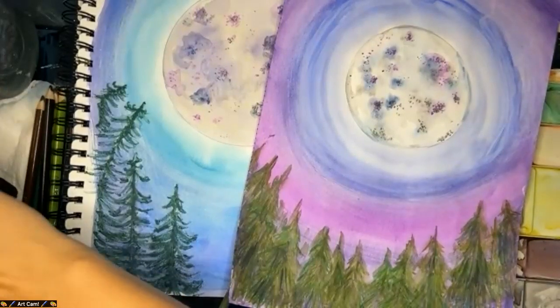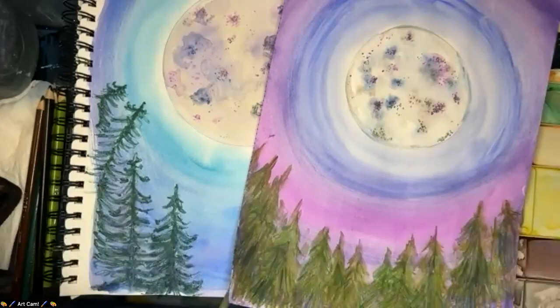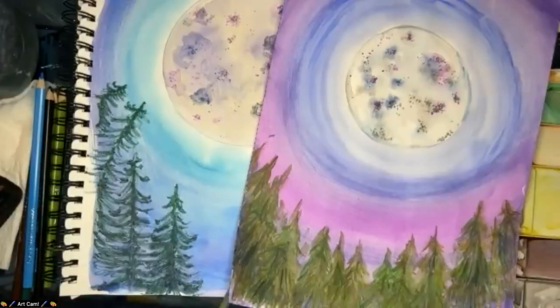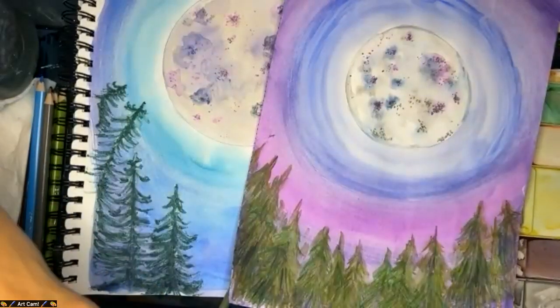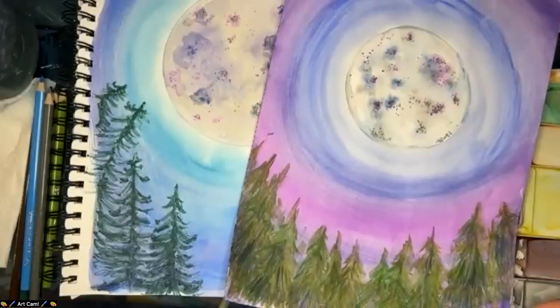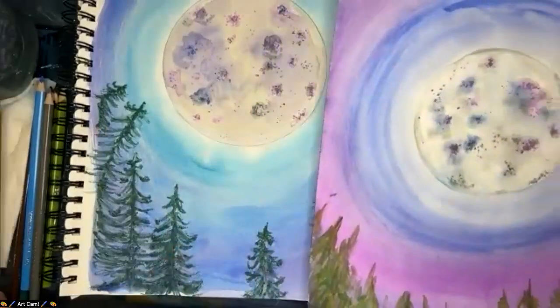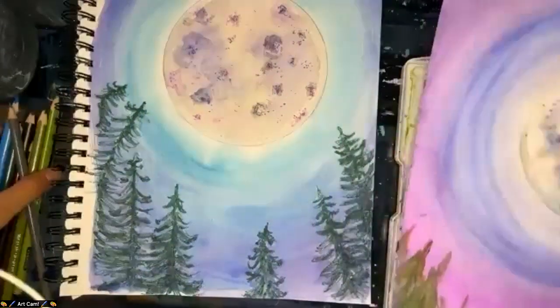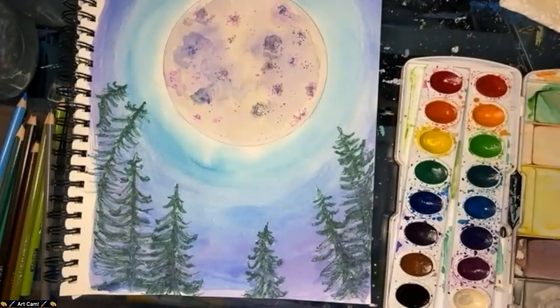So find browns and greens. Blues and grays. Greens, blues, grays. Greens, browns, blues, grays. Again, I am hoping that the watercolor pencils work like they're supposed to. If not, then we'll pivot and we'll use our regular watercolors.